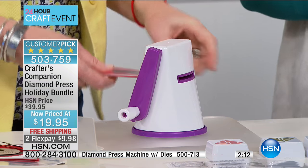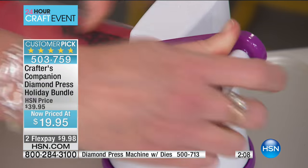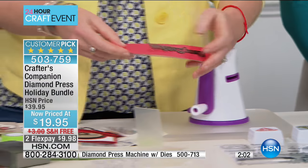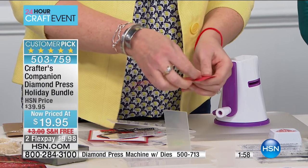What a huge value, Deborah. Are small enough for their little hands. That's absolutely right. And all you're doing is turning a handle. There's no plug you have to worry about. They just crank it. They're little kids and they just really go to town on that, and they have a great time. Such a great idea.